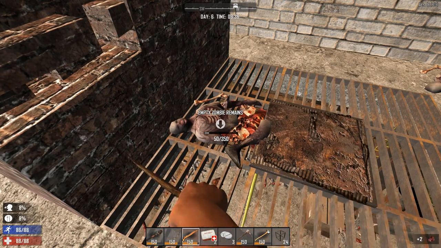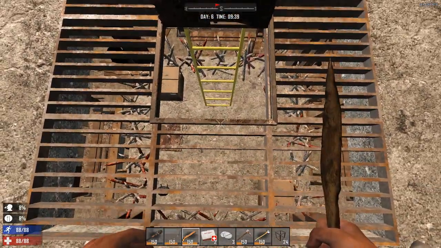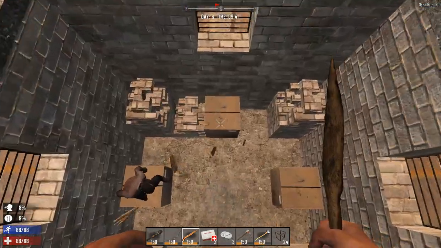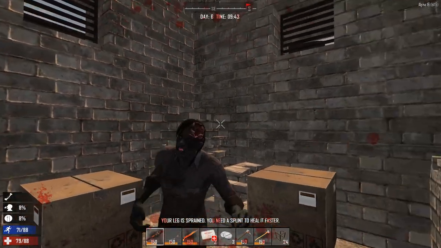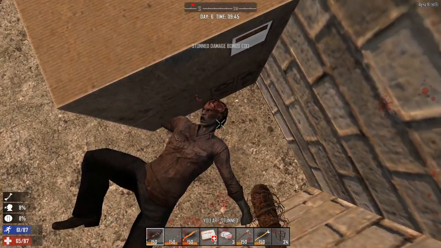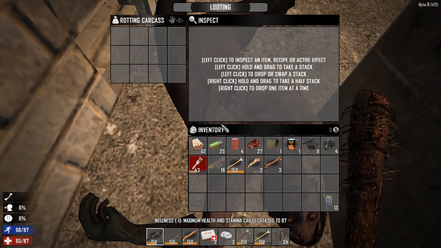It's just boring. Now, is this a trap? This, my friends, looks like a big, fat, stinking trap. What do you think? If I stand on this, is everything going to fall? Yep. Ooh, thank God it was just a regular zombie in there. Oh, he's not a regular zombie. Wait, is he a regular zombie? I can't tell. I think he's a regular zombie.